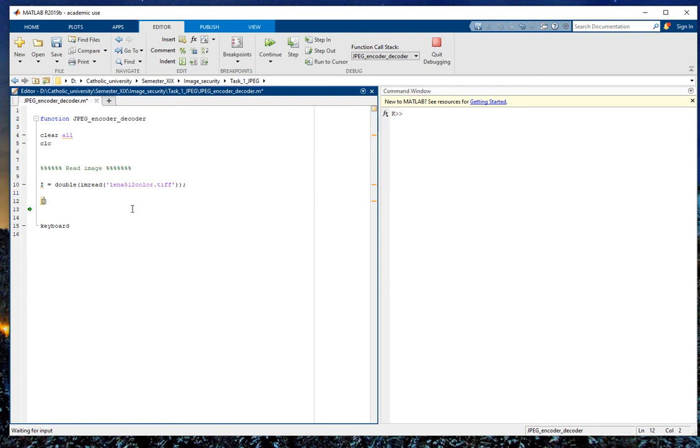I need Y, Cb, Cr, and that will be our color reduction function. The input parameter here will be our image I, and here let's place the color reduction scheme.